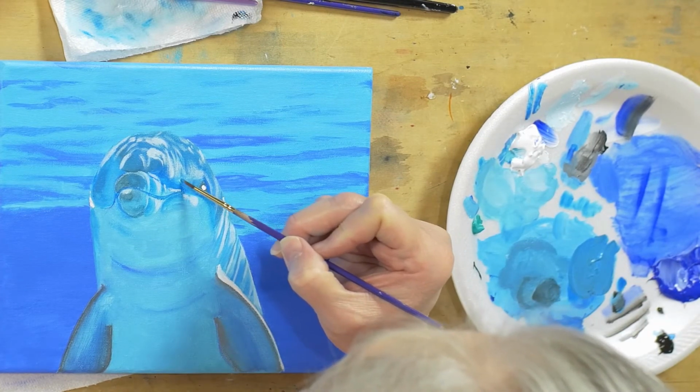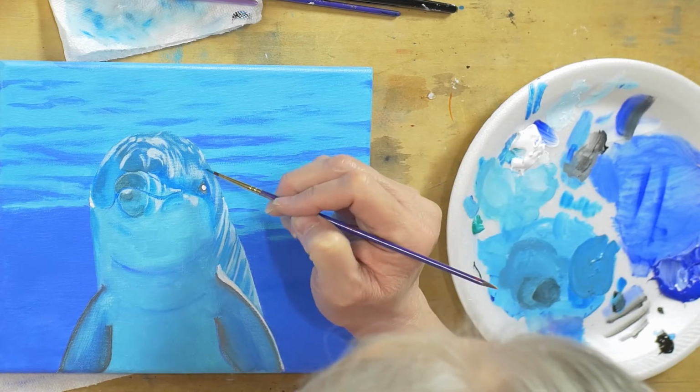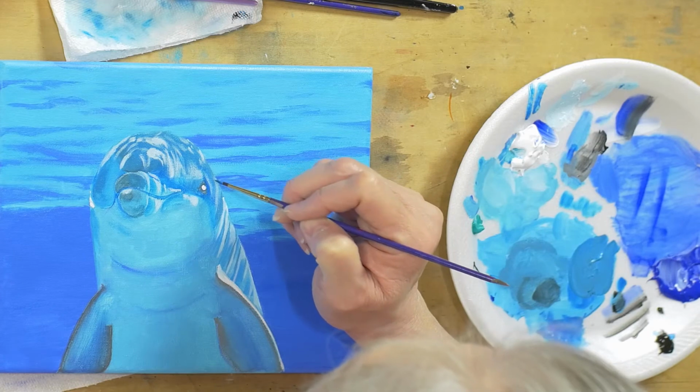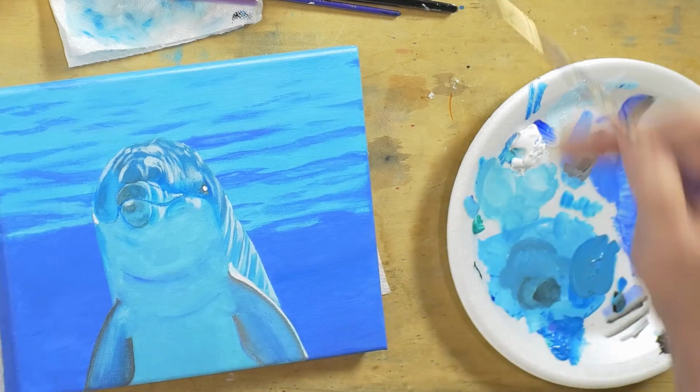Lost a little color there. Put that back in. There isn't any reason you can't come in and stripe some colors as well. You know, however you need to do that.